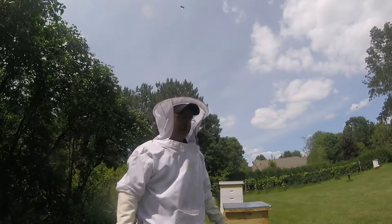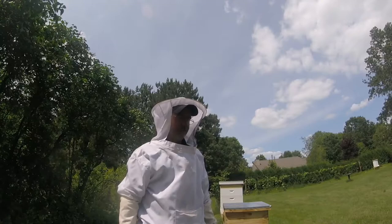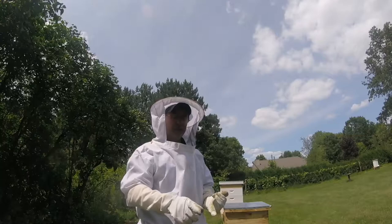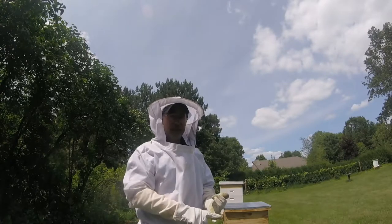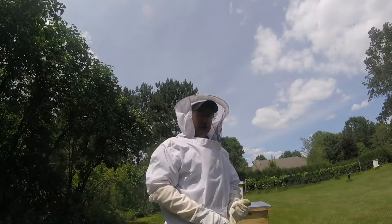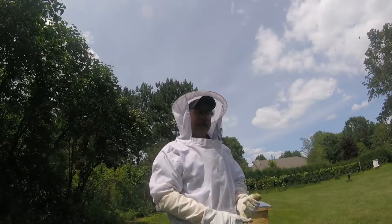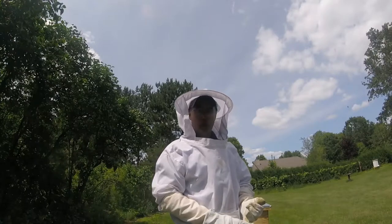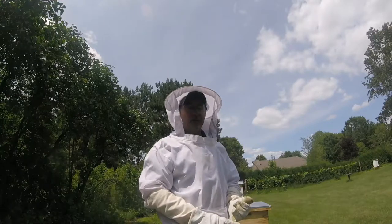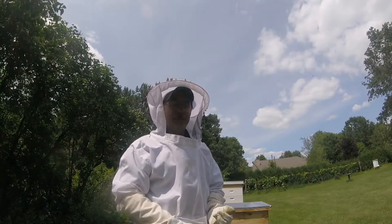Me being impatient for a new queen, I had checked several times to see if there was a virgin queen. 2 days after I did the split and made this nuc, the cells had hatched. There were, I think, 3 queen cells on this one, and they had hatched. And every time I had looked in the hive, I couldn't locate the queen, virgin or otherwise. Virgins tend to look a lot like the workers, so it might have been too difficult for me to detect them.